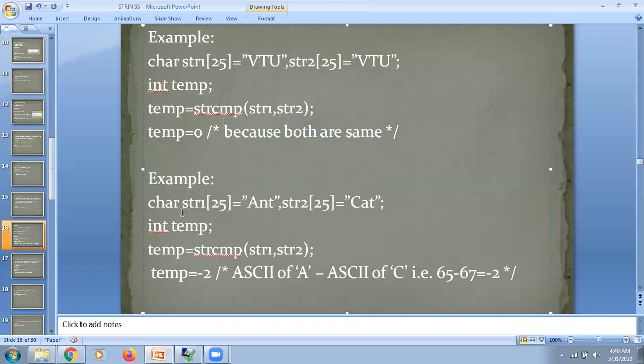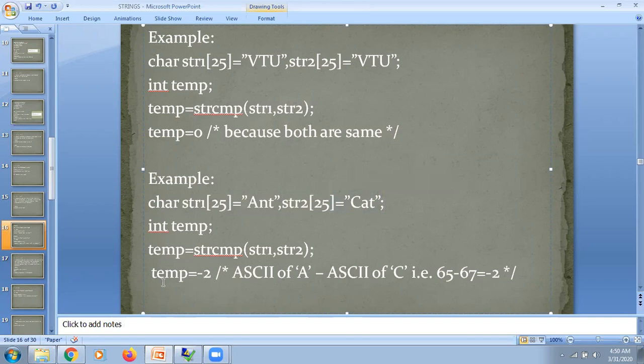Another example, string 1 is ant, then string 2 is cat. There are two strings, so I am comparing the two strings one by one, the character of the first word and the character of the second word. First is A, and the second word's character is C. So here I have the temporary variable for comparison.